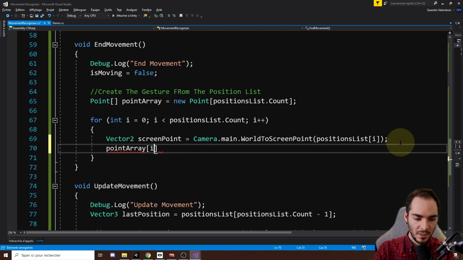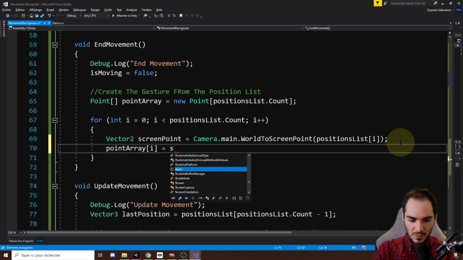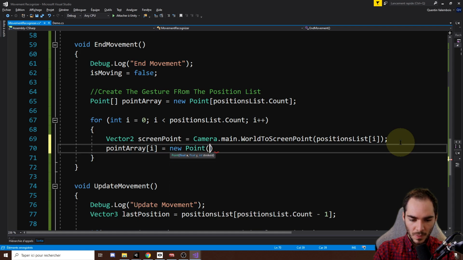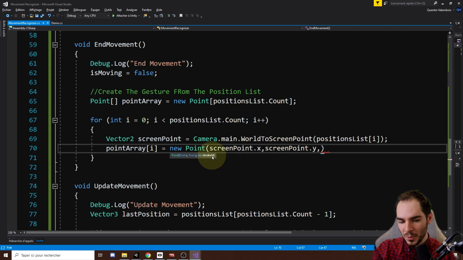So point array i equals new Point screenPoint.x and screenPoint.y. And finally, we need a third parameter, which is the stroke ID, so the number of strokes that we made. For now, we will only focus on creating gestures with one stroke, so I will write here 0.